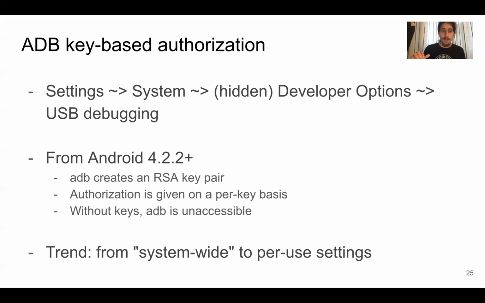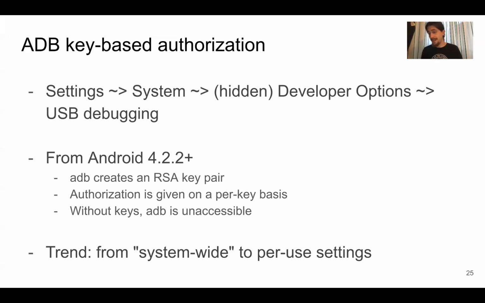So basically, at that point, you need to authorize a specific key in the phone. So if I am ADB and I say, hey, I'm the guy that has the private key associated with this public key, can you please allow this public key to be used? The user needs to say yes. Okay.